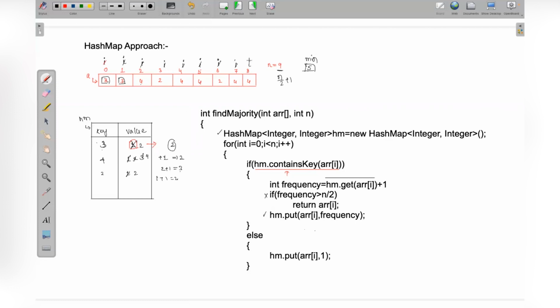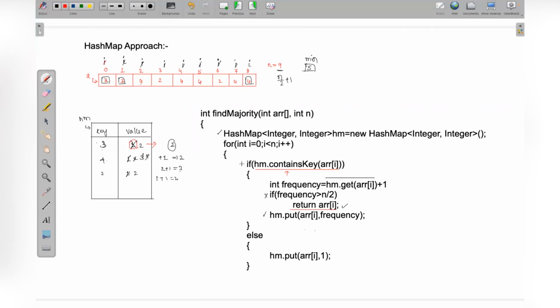Next, I, 4. Okay, 4. I'll take 4 outside, plus 1, that is 5. Is 5 enough to say majority? Yes, happy. Then you can return array of I value as the majority. You don't even need to put it back, because when you write return here, automatically that value, which is 4, will be returned, friends.